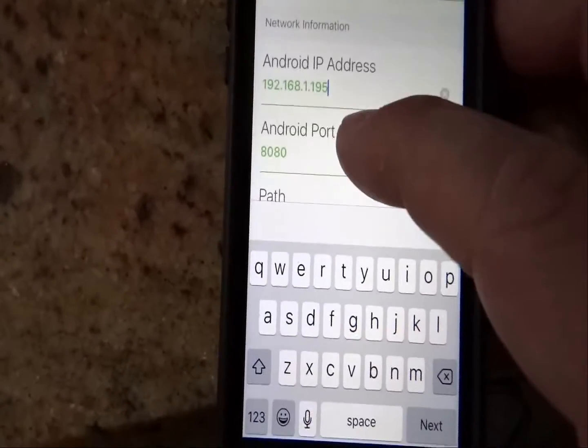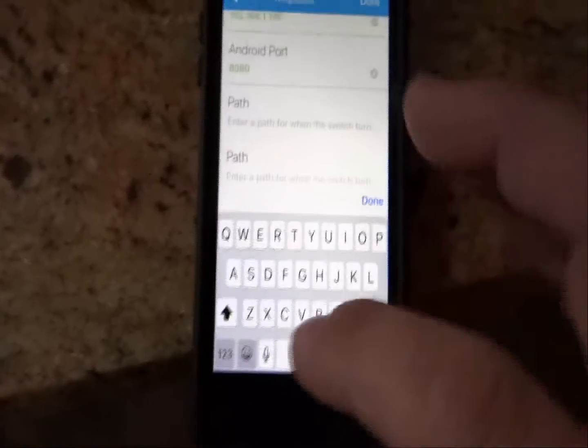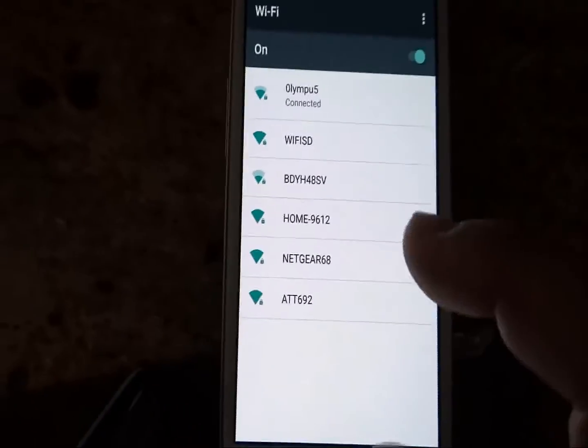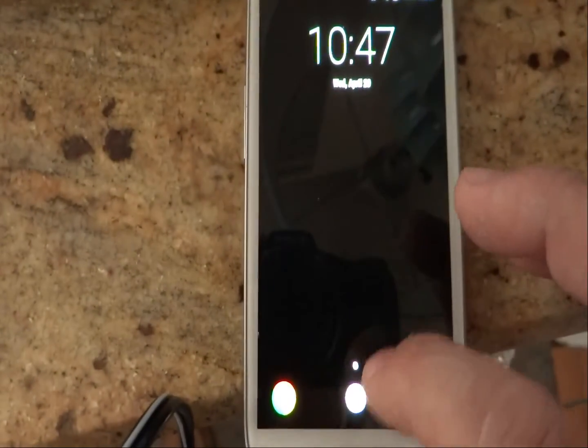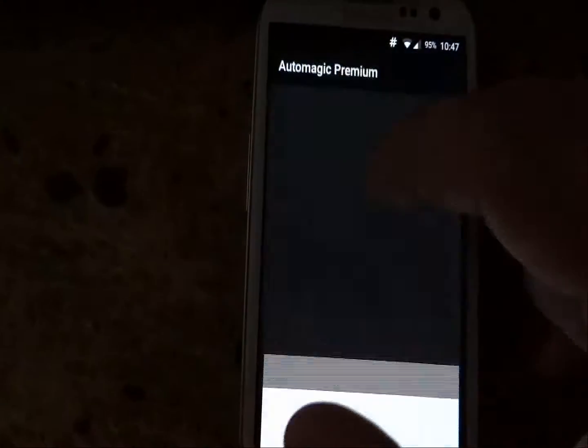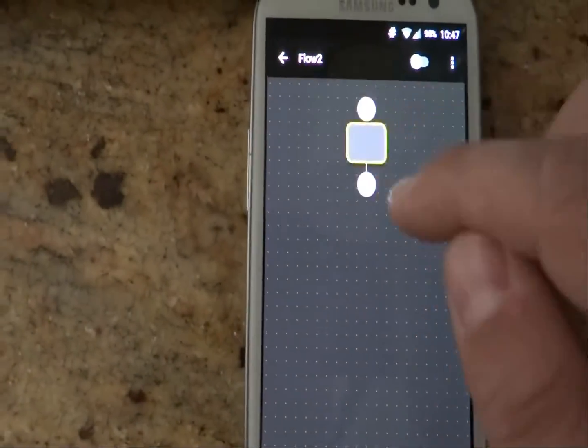So I'll just duplicate that here. My port will remain as default 8080. The path, this is going to be a custom path that you create from Automagic. So when you go into Automagic, you'll click New Flow.